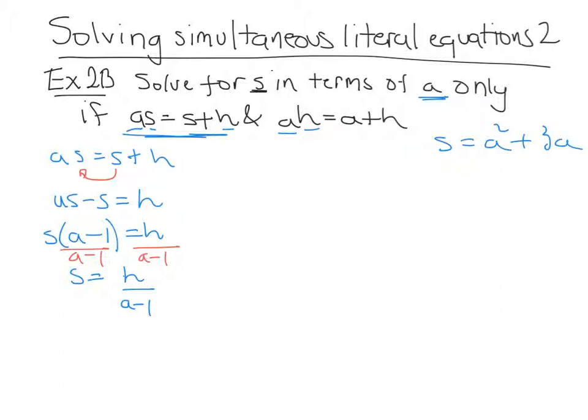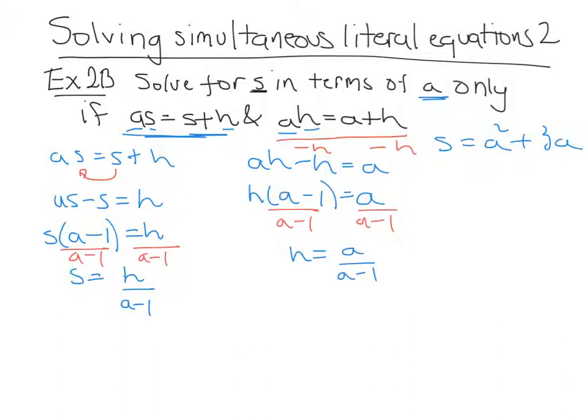Now, what I can do here is say, well alright, I'm going to look at this second one here now. And I'll do the same thing, I'll factorize out the H. So I'll say AH and I'll take away H from both sides. That'll mean I'll get AH minus H is equal to A. And then I'll factorize out the H. So H times A minus 1 is equal to A. And then I'll divide on both sides by A minus 1. That'll take me to H is equal to A over A minus 1.